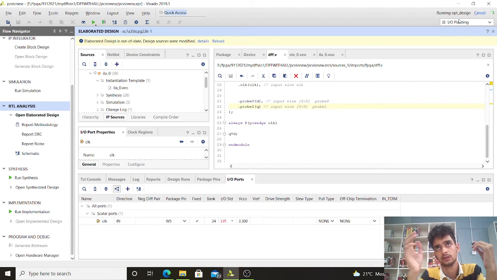In that we have to give two clocks, clock 1 and clock 2. Clock 1 is 100 megahertz and clock 2 may be 50, 60, or 70. The clock provided by the FPGA is 100 megahertz, which is provided to the flip-flop directly as the module. You know that the D flip-flop module's clock is the clock directly provided by the FPGA input.